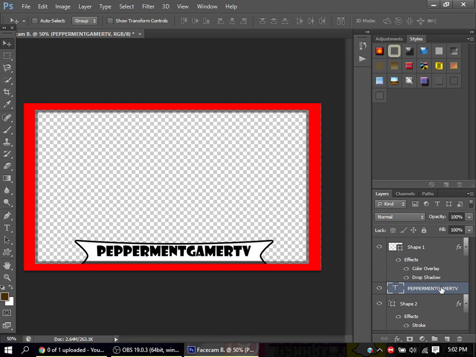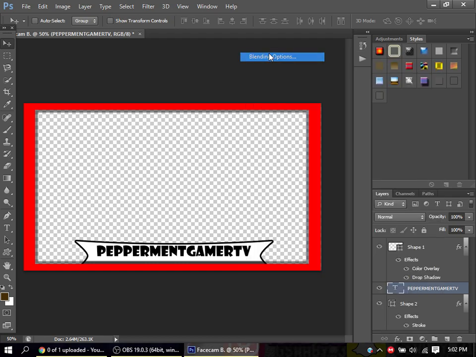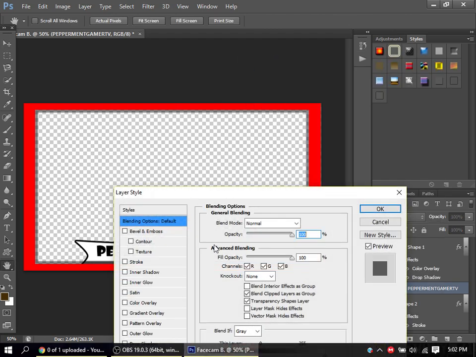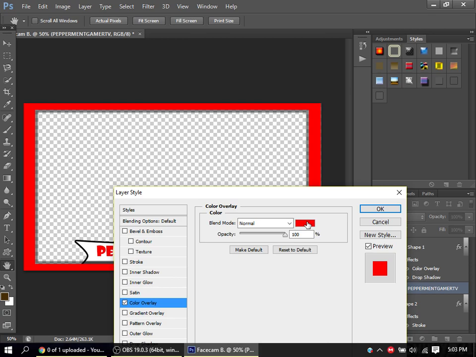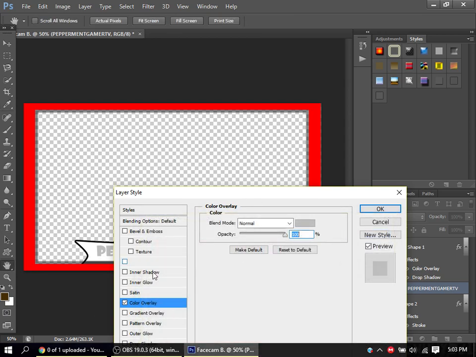Now I'm going to right click on the layer and add some style to this as well. So blending options, I'm going to go to color overlay, and I'm going to make this a grayish, a gray white kind of, mostly gray. Once you're done with that, just press OK.